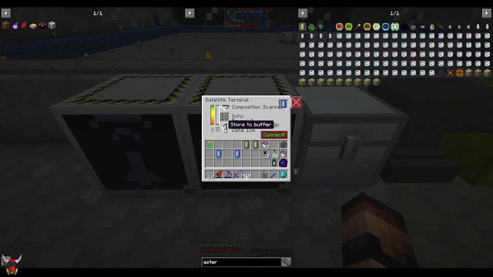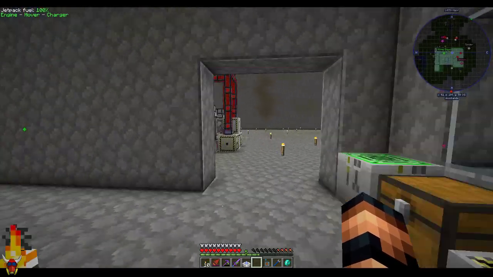Once we actually push this stuff, this has got to be stored. We'll put that on there. But you'll see this data builds up, and you can store it on these data storage units. Let's go take a look over here.